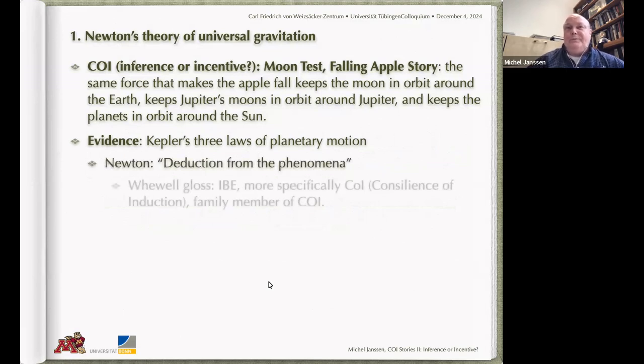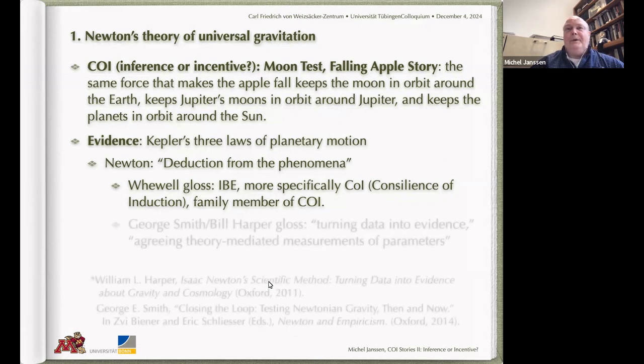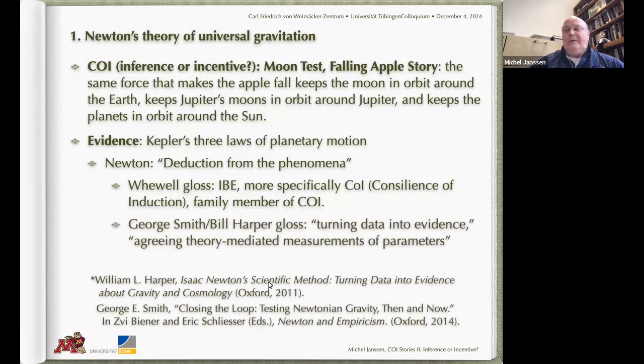So Newton called this deduction from the phenomena. This has been glossed in all kinds of different ways. Whewell glosses it as an IBE, more specifically as one of his consilience of inductions, which I argued is a family member of COI. George Smith, and in his wake Bill Harper, gloss it with slogans like turning data into evidence and agreeing theory-mediated measurements of parameters. In the interest of time, I'm not going to elaborate or explain these slogans.